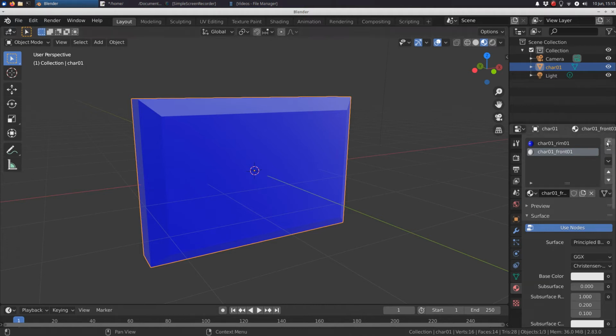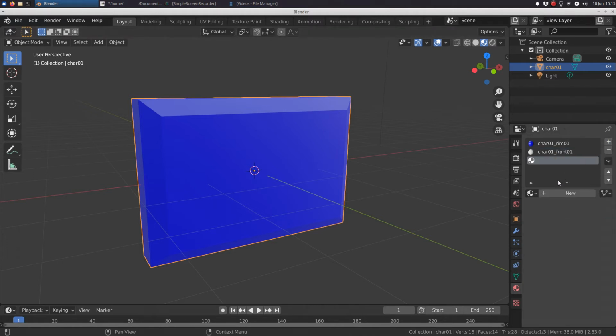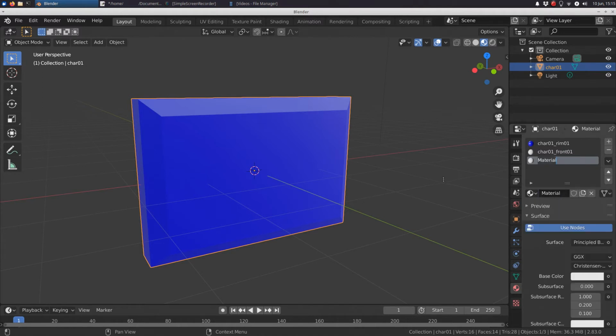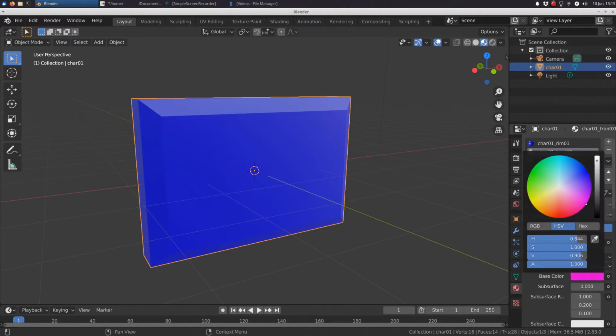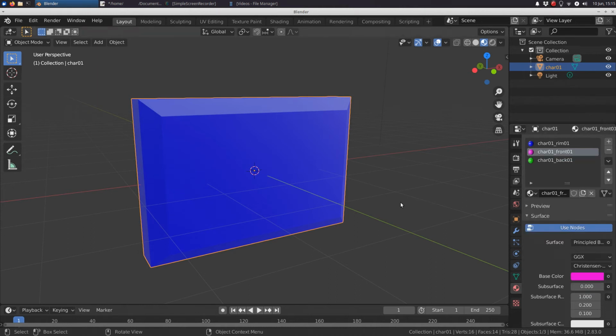And click on this plus button again, add another material slot, add another material with the new button. Double click here and name this Caro1 Back for our back video. And press enter. Now I'm going to temporarily change the back color to a green color, and temporarily left click here to change the front color to a pink material. This is just temporary. It'll help us assign our materials to the object.